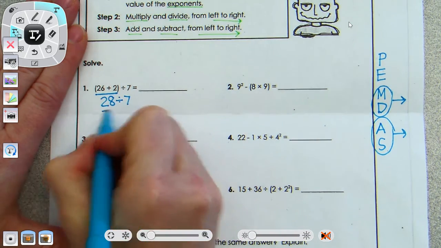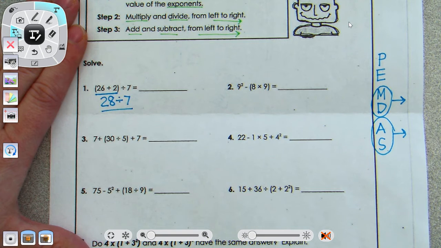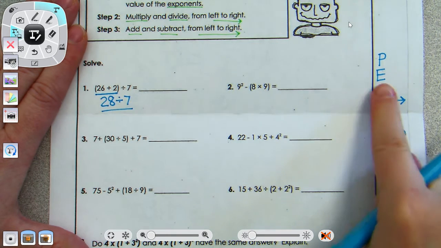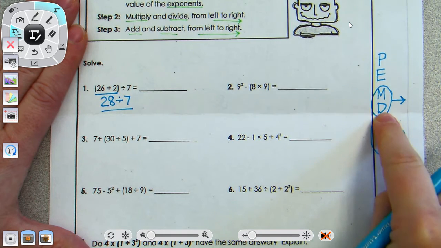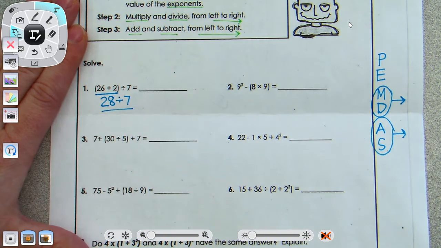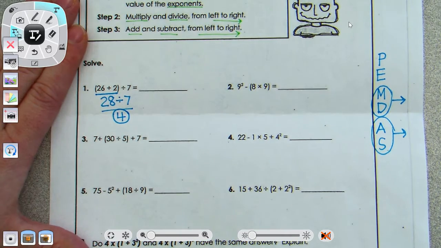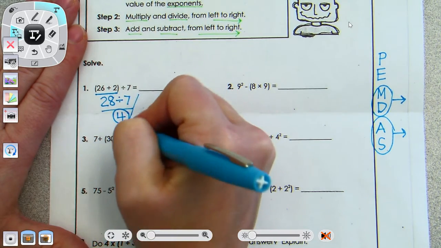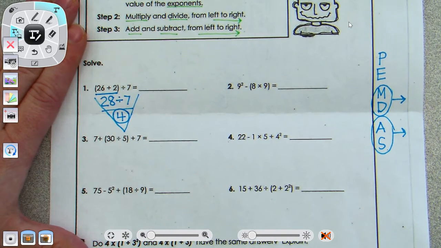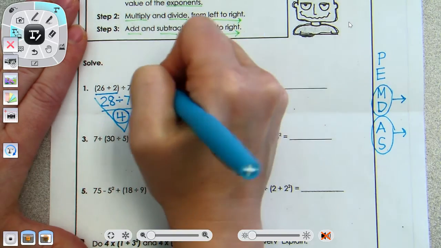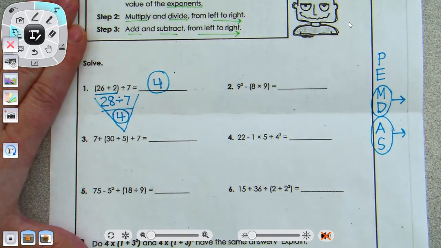Now what I notice is I've only got one step left. So I have to do the 28 divided by 7. There were no exponents. We're on to the multiplication and division family. I see some division. 28 divided by 7 is 4. I got down to a final answer and I like to circle it. It makes kind of this upside down triangle shape because every time I solve a step, my expression gets shorter and shorter and shorter until I arrive at an answer. So my final answer would be 4.